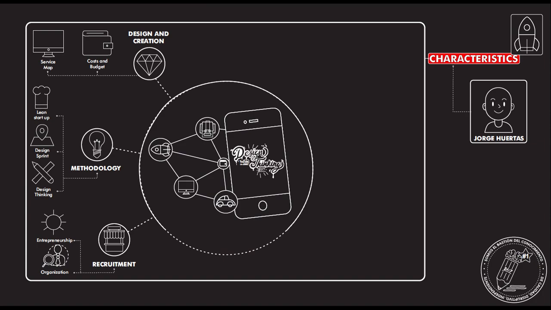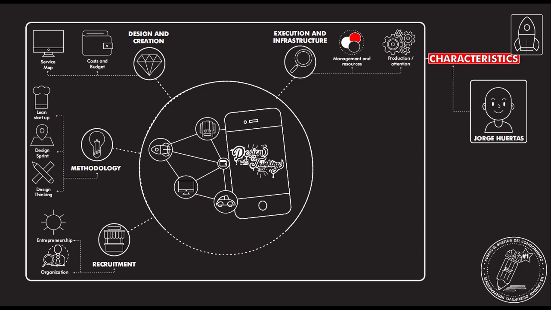This service map is extremely important because it will be the axis of your project. Every time that you have a doubt, every time that you are not sure about something, you need to go and figure out what it is, how it is working, everything. That is extremely important. After that, after you already have your service map and you already have the budget and cost, you start with the execution and infrastructure.